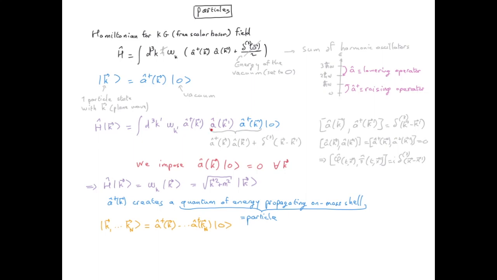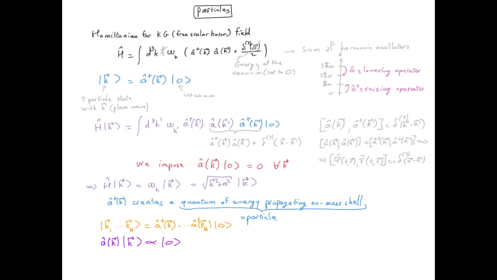And similarly, using this term, with k equal k dash, I can show that A annihilates a particle. So the action of A of k on the one-particle state with momentum k returns the state to the vacuum. So interestingly, we came to the concept of a particle starting from the idea of a field, and we recovered the particles as quantized excitations of this field. So it sounds, the way we did it, that the fundamental object is the field and the particles are just a consequence of quantum field theory.